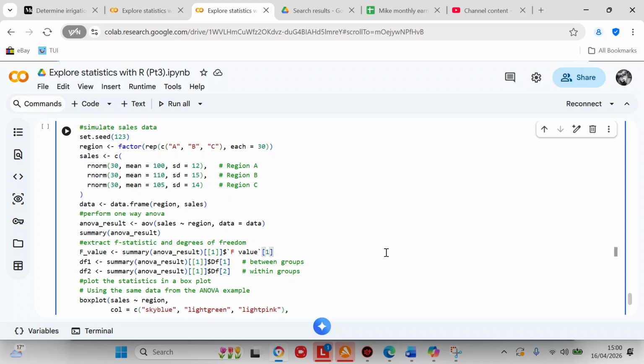And we're going to perform a one-way ANOVA on this, and that's an analysis of variance. So anova_result becomes aov(sales ~ region, data = data). And then we're going to print off the summary of the ANOVA result.